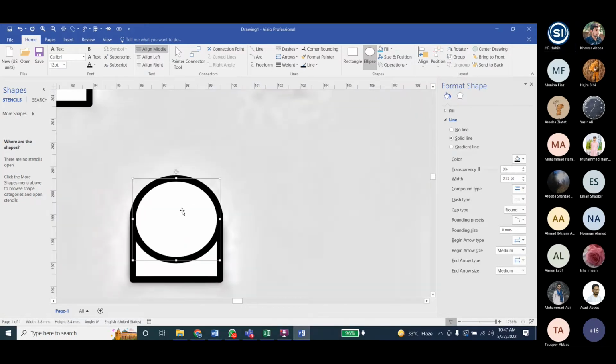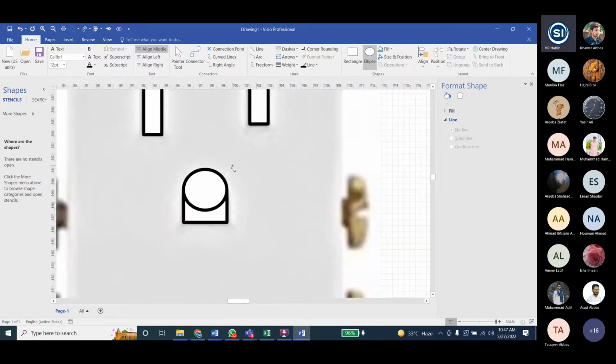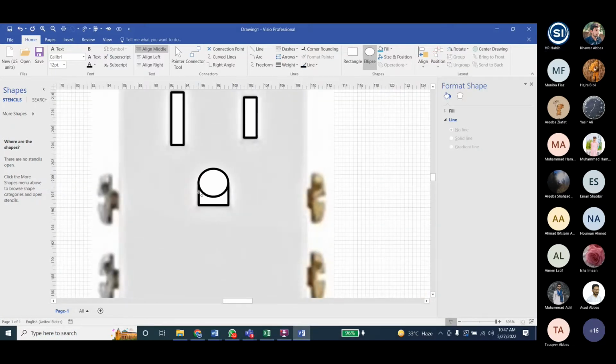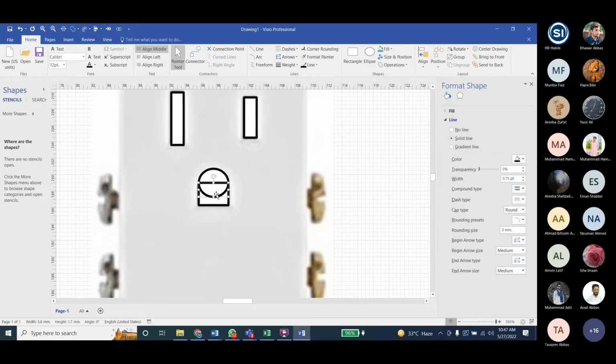Okay. Now is okay, I think so. Exactly matching like this. Now you can fragment it, okay. Select both and fragment. You can delete this one.